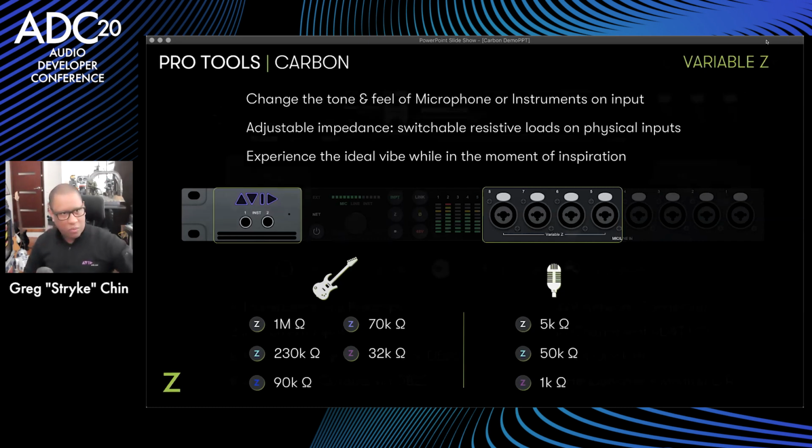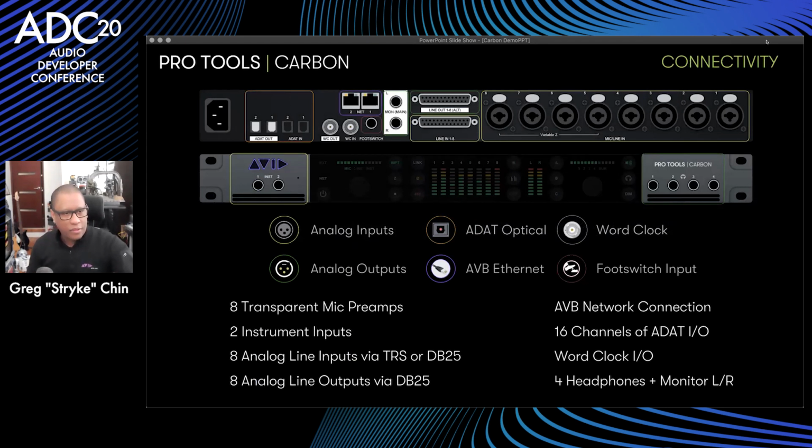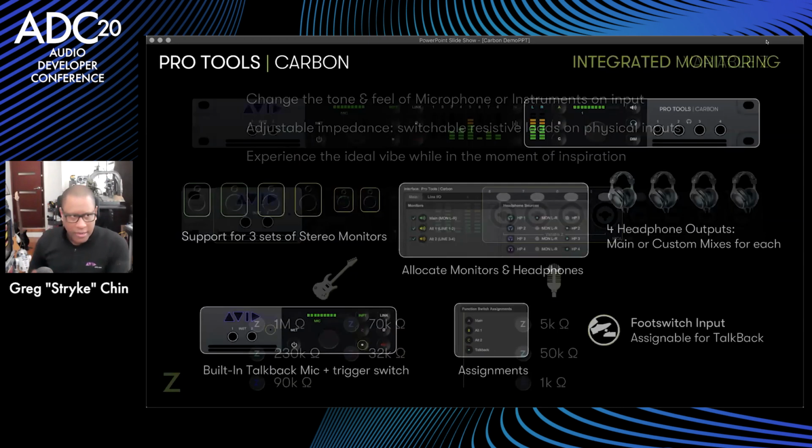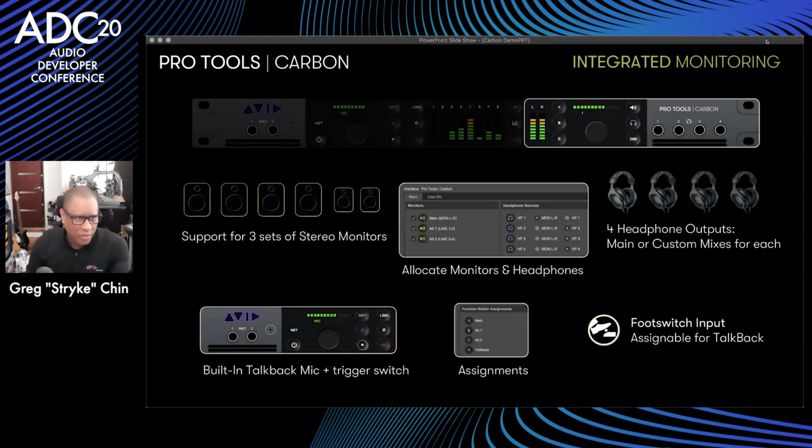Let me just run back one step here. Depending on how many of those outputs you're using, going between inputs and outputs, if you've got something plugged in, it'll recognize it and will give you access to that. If you don't have anything plugged in, let's say 2, 3, or 4, you won't have access. But once you plug in a headphone or an adapter, it'll become live. So again, we wanted some smart functionality there to make it really easy on the user.